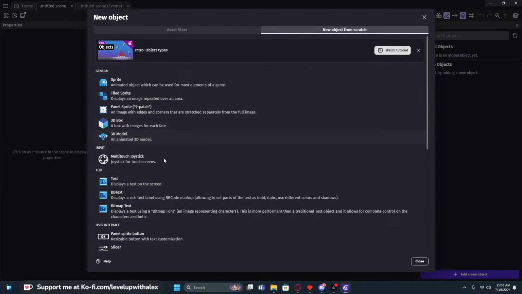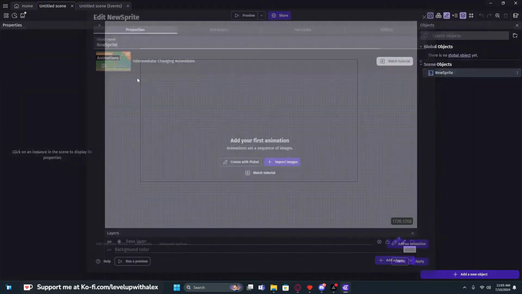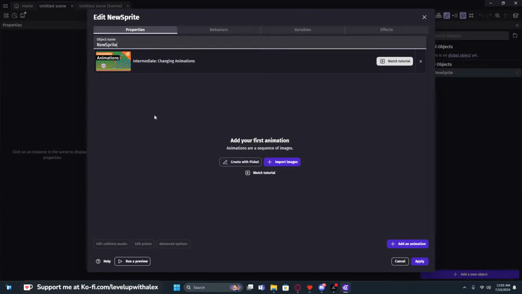So now that we see that we have all these options, the first one I want to dive into is a sprite. Now, when we add a sprite object, I'm going to create an empty object. So this has nothing in it. It's just a blank, transparent nothing, right? It's going to error out if I add it to the game. There's nothing in it. But we can make it blank if we want to.